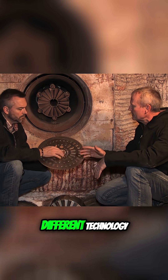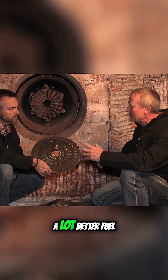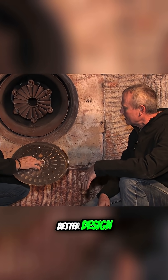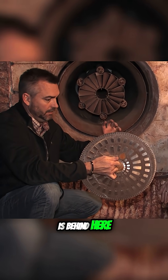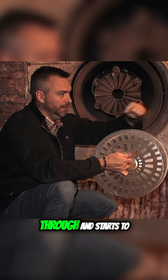So it's a completely different technology. It requires a little more air pressure, but you get a lot better combustion, a lot better fuel-air mixture, fuel-air ratio — it's just a lot better design. The air is behind here. You get a little bit of back pressure, and then it comes through and starts to swirl just with the way these are bent.